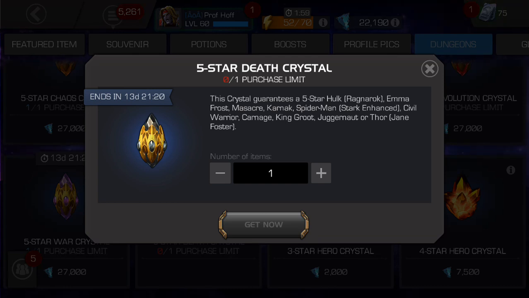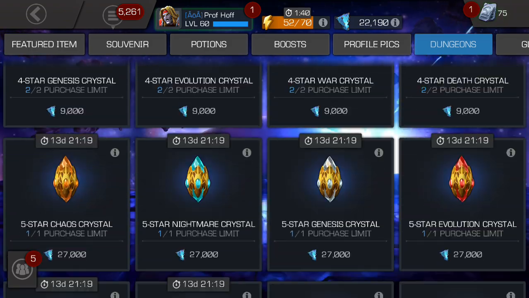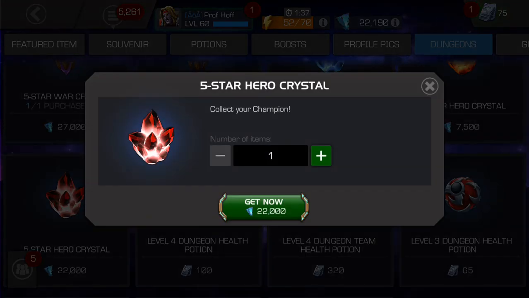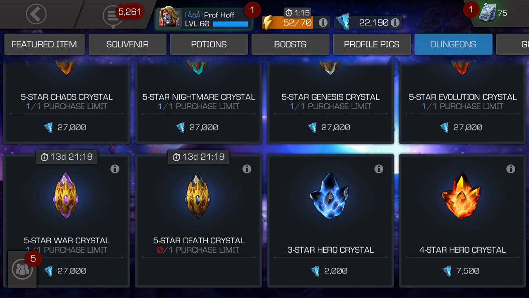So overall, you've just got to ask yourself, do I have the best champion out of this crystal? If the answer is yes, then it's not going to be worth it. And if you just like to open more 5 stars in general, it's cheaper to get the 22,000 Dungeon Artifacts basic crystal than it is the 27,000. So my own personal preference, as long as I am trying to hunt a combination of Venom, Massacre, Aegon, and Omega Red, I am going to hoard my dungeon artifacts, even though I could buy this right now and wait until we have the new cycle of dungeon crystals, and that's in less than 2 weeks from recording this.